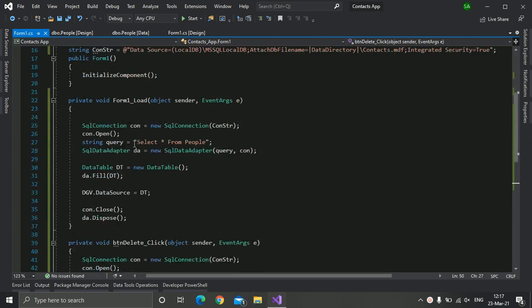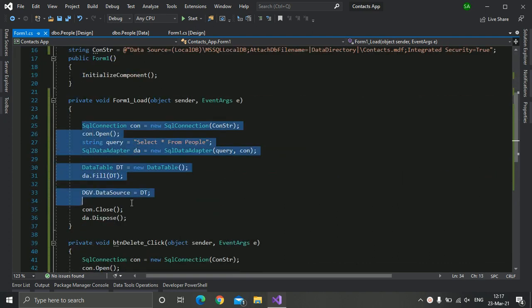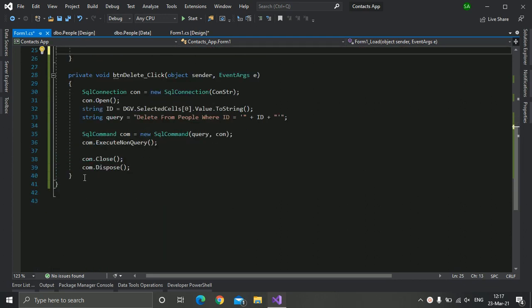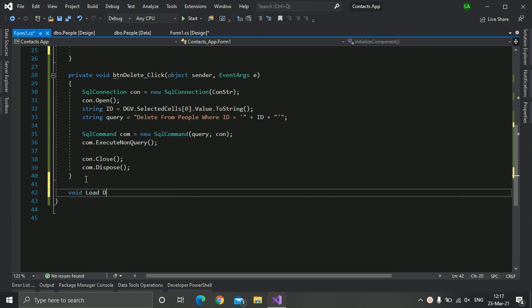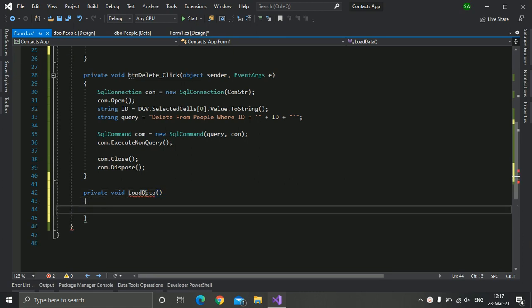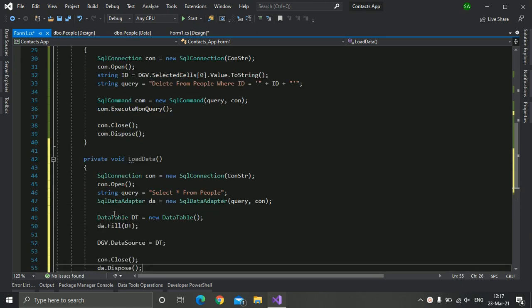So we copy this code, or actually we can cut this code, create a new function, void load data. It will be private. And paste the code here.